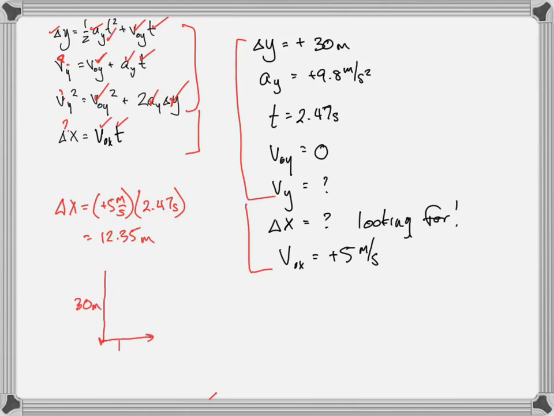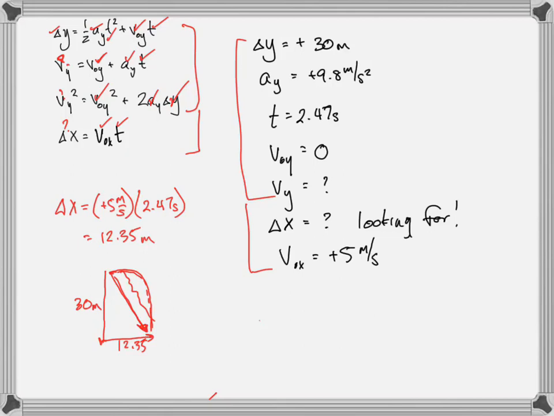And then you might say, well, don't I have to give this displacement vector? Well, we just don't care about the resultant displacement. It's going to go 12.35 meters out from the bottom of the building. This number here is not meaningful. I mean, it is meaningful. It's the displacement of the book. It's not even the distance of the book, because the book is going to go parabolic, so it's actually going to go an even longer distance. So none of these distances matter. All we care about is 30 meters down, 12.35 meters out.